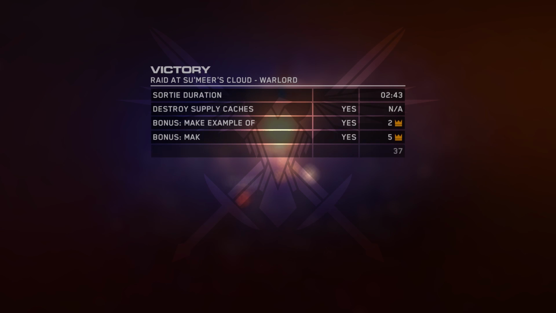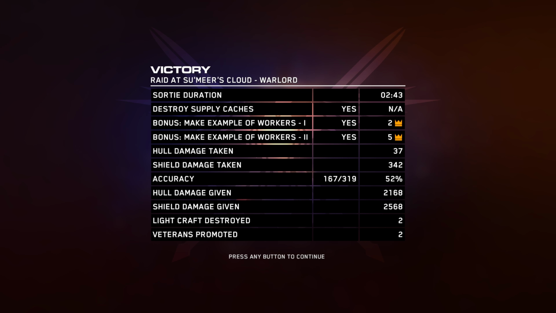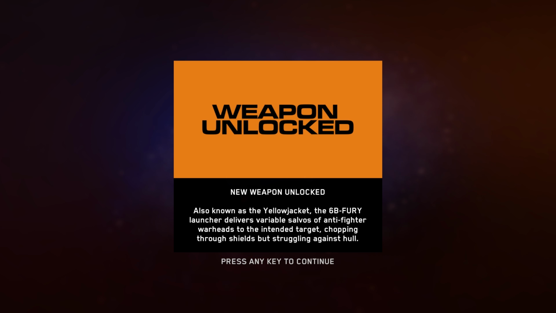Actually, 52%. I can do better than that. New weapon, also known as the Yellow Jacket. The 6B Fury launcher delivers variable salvos of anti-fighter warheads to the intended target, chopping through a shield, but struggling against hull. Good against shields, not hull. Okay, so I've got to find, like, heavy fighters or something, maybe?